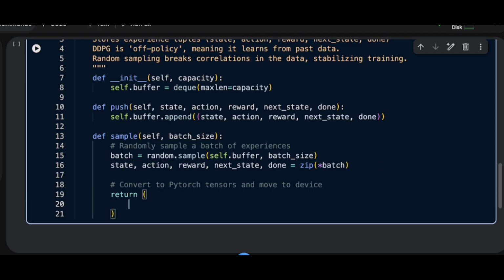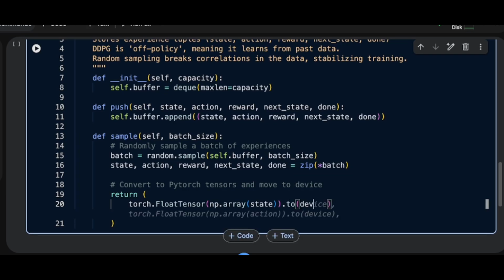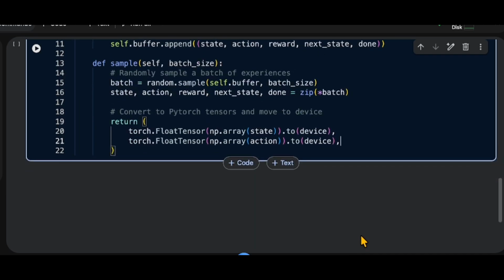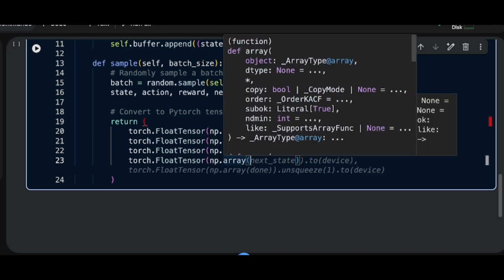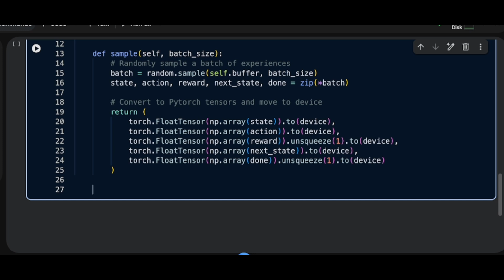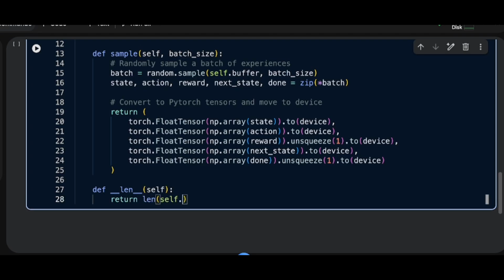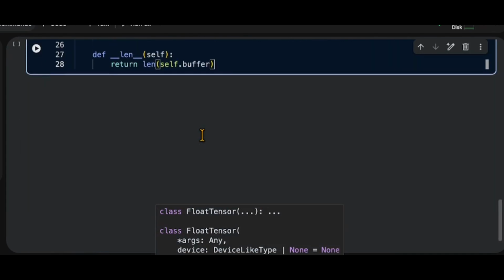So it returns torch float tensors of the state array to device, and similarly for the action, and the reward, but for the reward we unsqueeze it first. Similarly for the next state and the done parameter also. Then we define a length function, which simply returns the buffer length. So this is our replay buffer class.